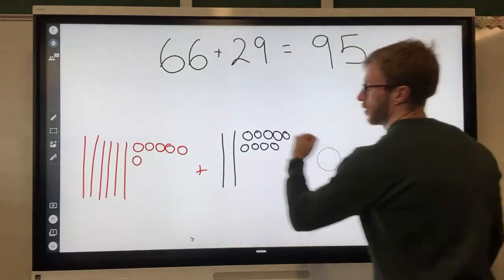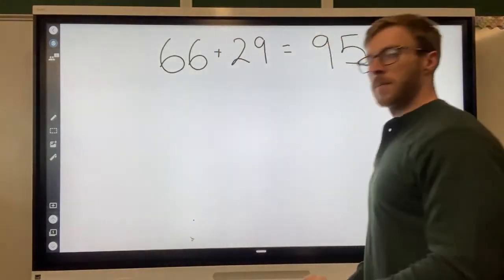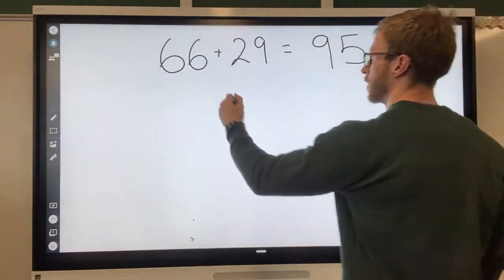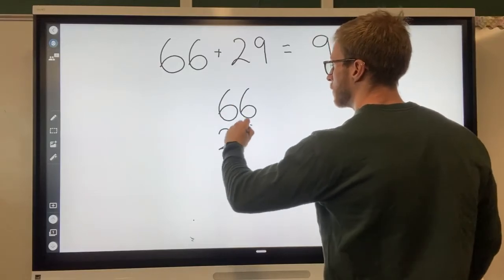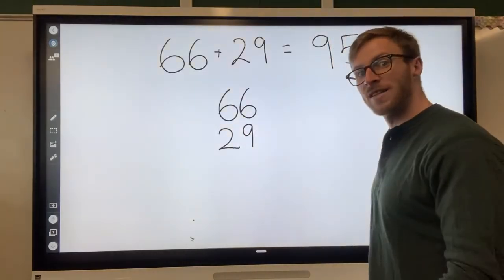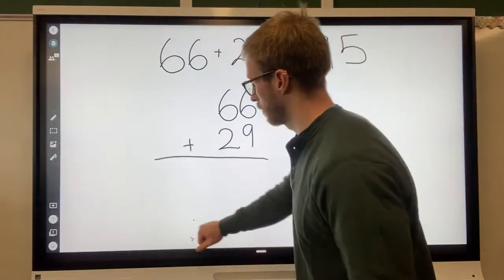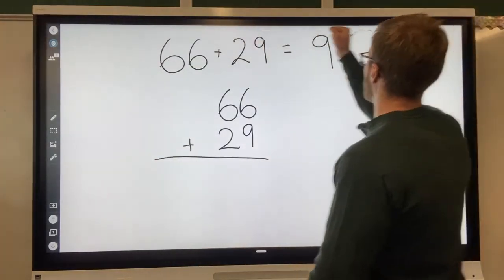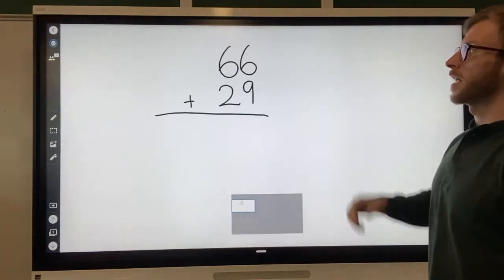And I'm actually running out of time, so I'm going to show you the method where I put them on top of each other. Because, like I said, all these methods are very similar in the fact that we are adding our tens with our tens and our ones with our ones. And that's what we're going to do right now. Let me get rid of this. Okay. So we're going to look at our ones first.